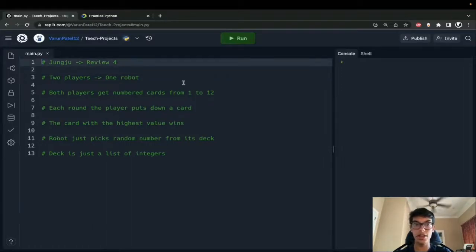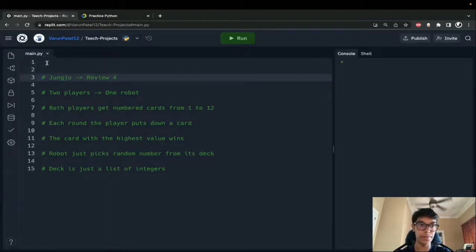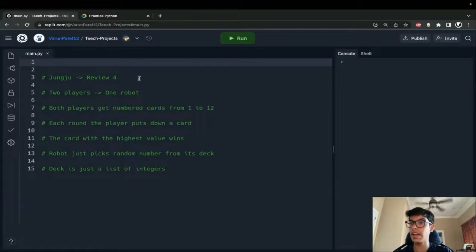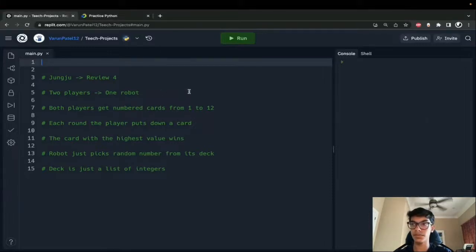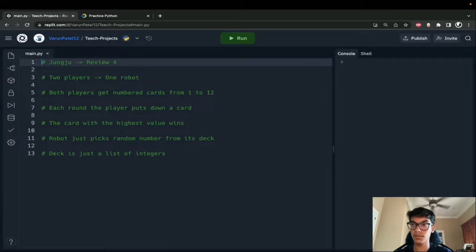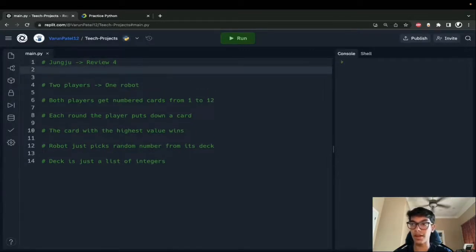So let's go ahead and get started. Actually, let me ask, did anyone have the chance to take a look at this game? Anyone have the chance to build it, or think about it, and share any of the ideas they had? All right, I didn't build it yet, but I thought a little bit about it since I played it before.